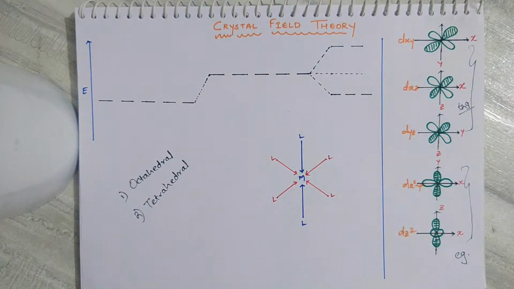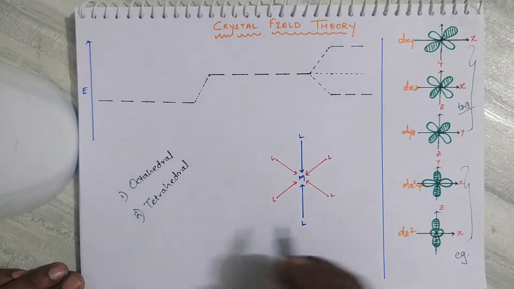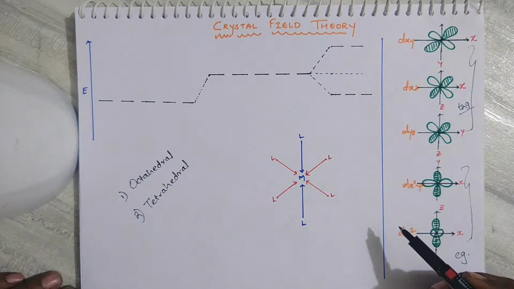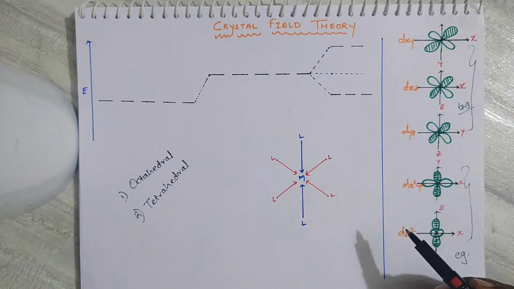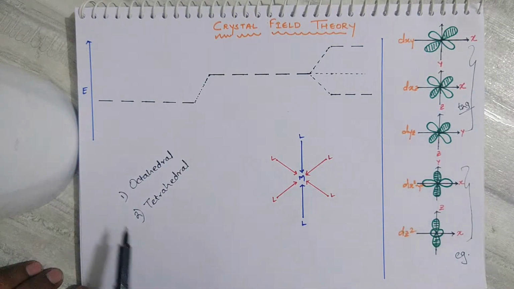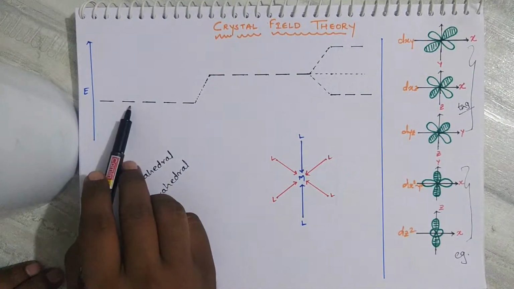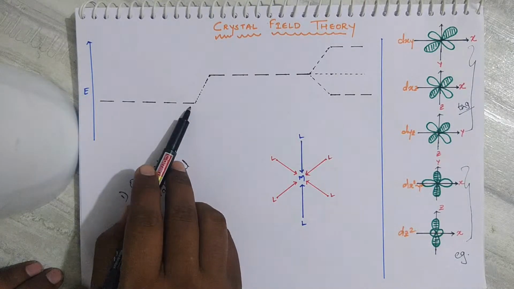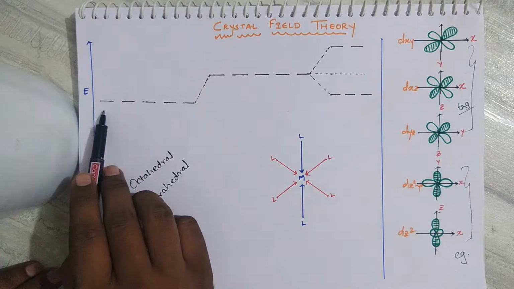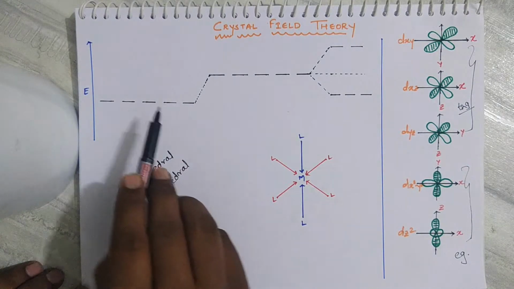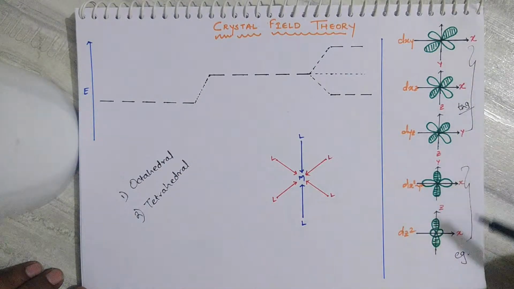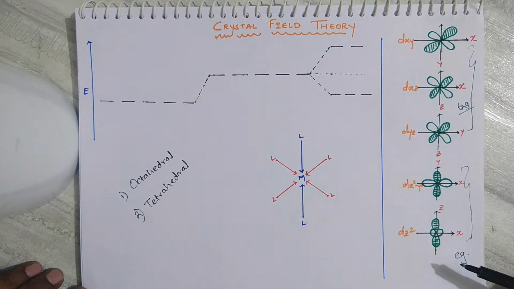Okay, so as I said, in the case of coordination compounds, you will always have the d block element or the transition element present in any complex as the central metal atom. How many orbitals do you have? You are having 1, 2, 3, 4, 5 orbitals. These are the d orbitals. It can be in any sequence, but you can consider this as dxy, dyz, dxz. Then this is dx2 minus y2 and dz2. The same sequence that we have followed in the structure of d orbitals.